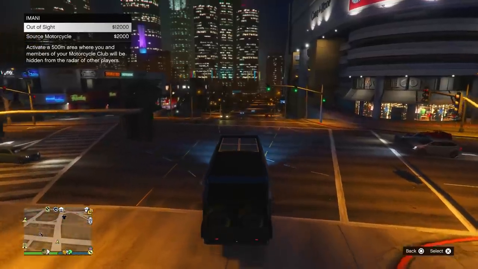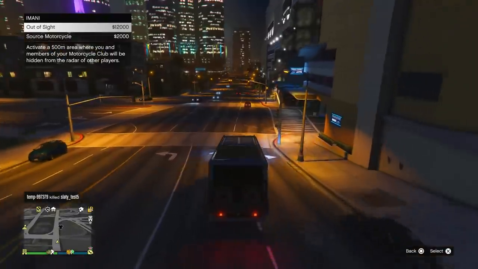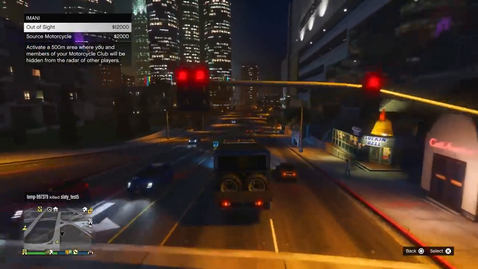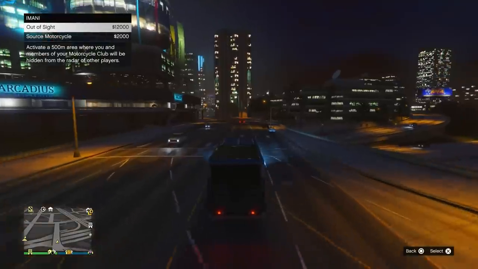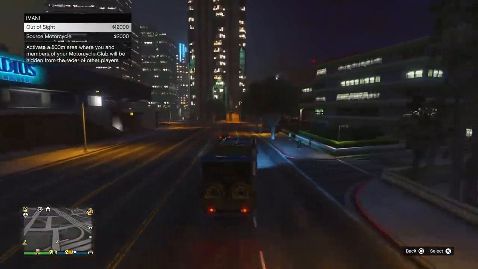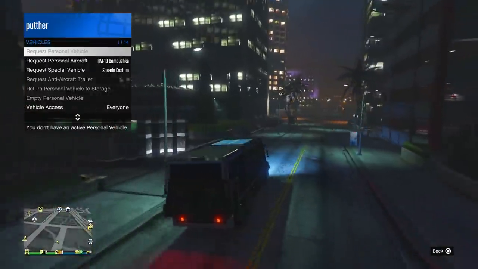So if y'all don't know what out of sight does, basically you have a 500 meter radius around your character and no one can see you. Essentially you're off the radar and no one can detect you for however long, until you actually kill someone or if you leave the radius. Oh, but I'm not done. Now this is where it really gets a little spicy.